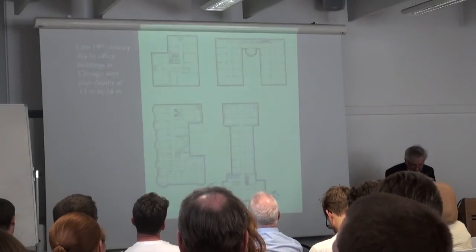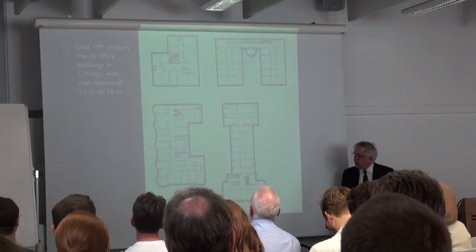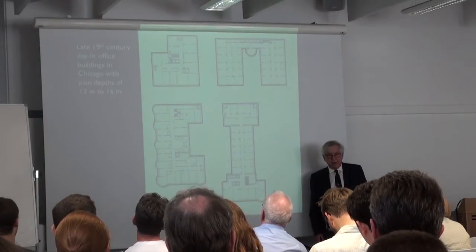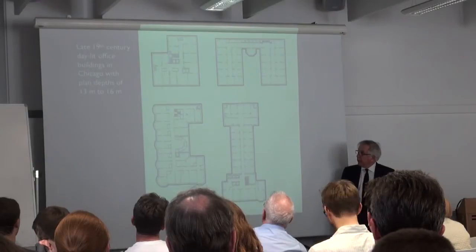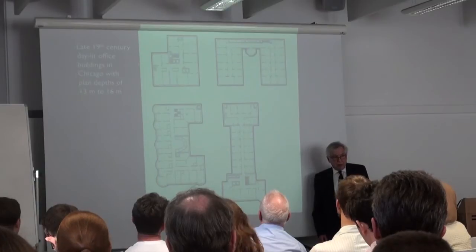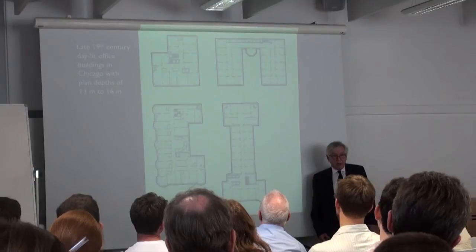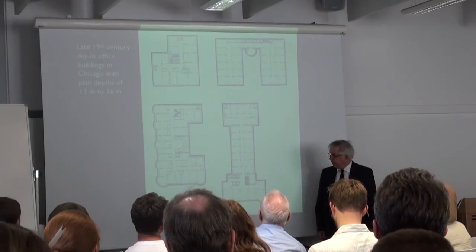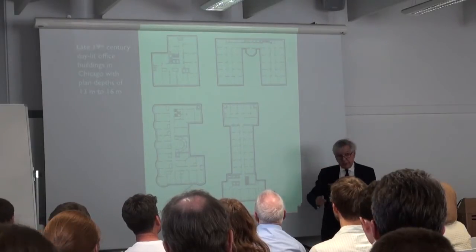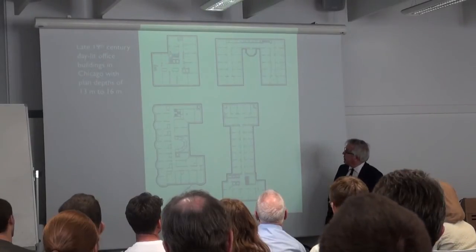In the late 19th, early 20th century, the designers of office blocks, tall office buildings in Chicago and New York, were very insistent that it was not possible to rent any office rooms that were more than about 25 feet or 7.5 meters in depth. And they tell terrible tales of people who went beyond that limit and who, as a result, were unable to let their buildings.